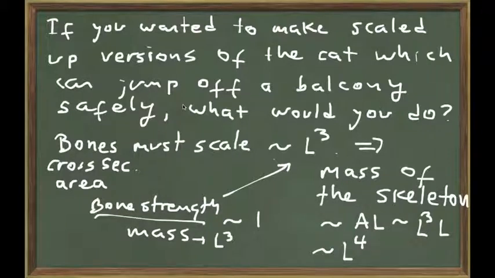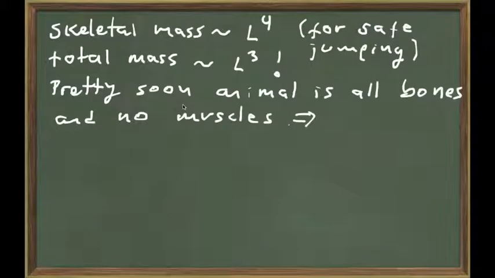So what do you think happens? As you keep this recipe and keep growing your animals, what happens? Exactly. The animal will be just bones. Pretty soon there will be no place for you to put any muscles to move this animal. So you're talking about an animal that is strong. Yeah, you can drop it from the second floor, but the animal cannot move, right? So that is not good. So Mother Nature surely cares about not making animals more fragile, right? But definitely Mother Nature cannot keep up with this L to the fourth power. So what's going to happen is that bigger animals are going to be weaker.